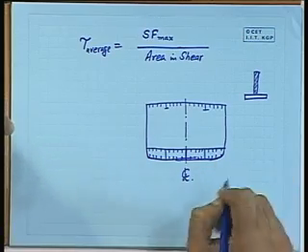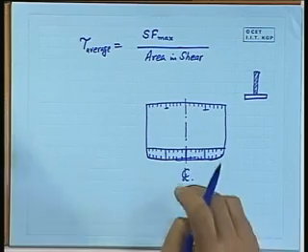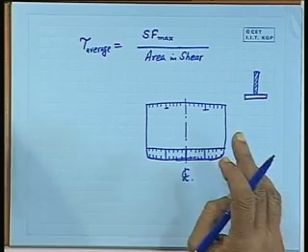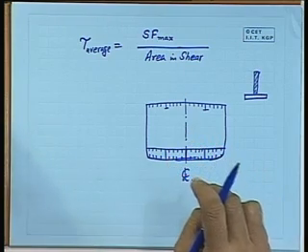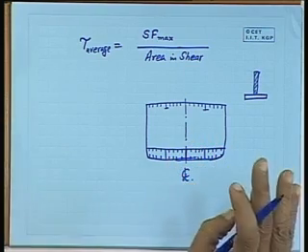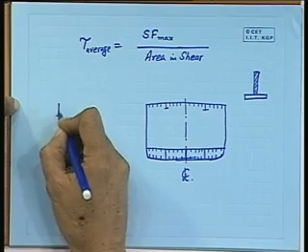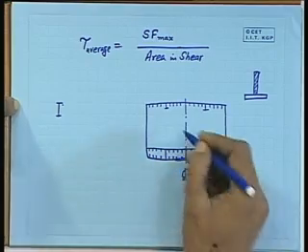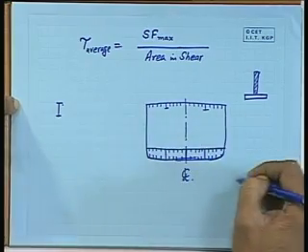In this particular location there may be a web frame, or maybe every third frame there is a web frame or some such thing, and the rule governs that the distance between the two web frames should not be more than 3.2 meters or some such thing. Now, when we are trying to find out I, this I is of the material sections which are continuously extending from one end to the other end, or for the major part.